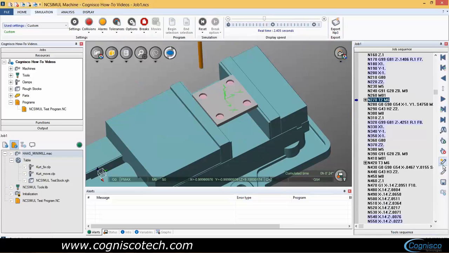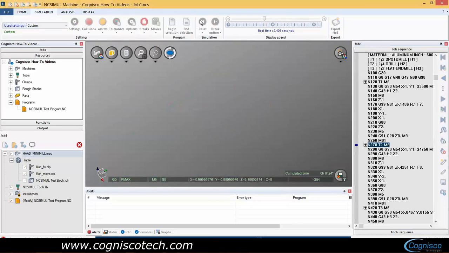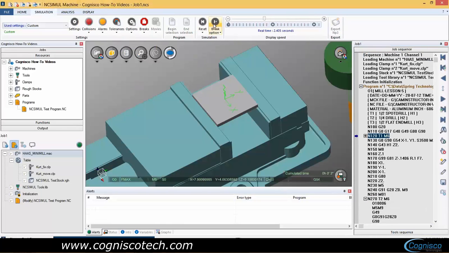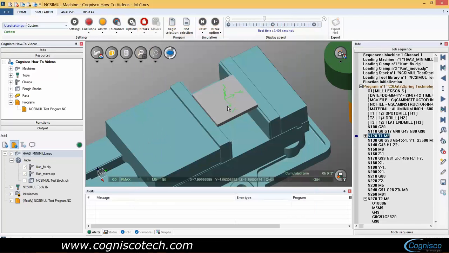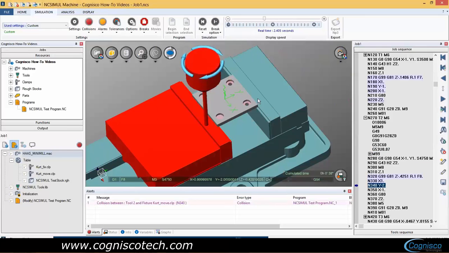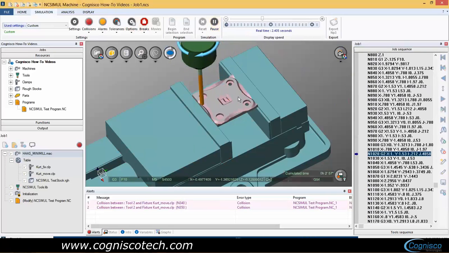So let me just change the value in here so that I know we'll get a crash. And in fact, I'm just going to go into my brakes and remove that stop on the tool change. So we don't necessarily need that. I don't think in most cases. So now we will just go, and once we have a crash, it's going to pause the simulation. This is because I told it to pause on every alarm. And it'll pause again on a future crash, and we'll just get to the end.